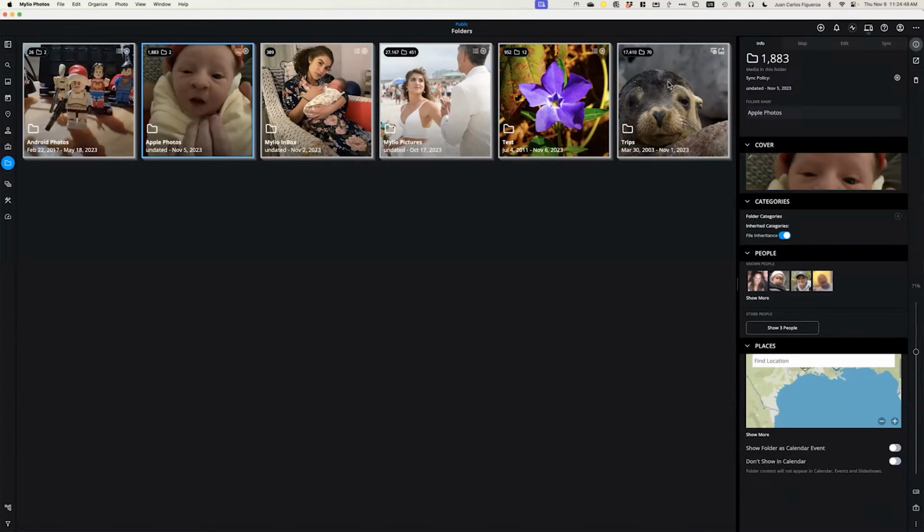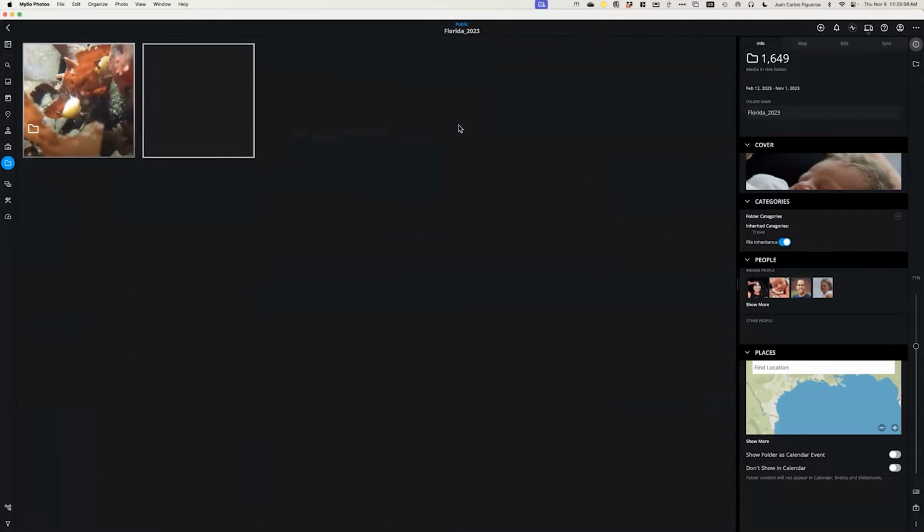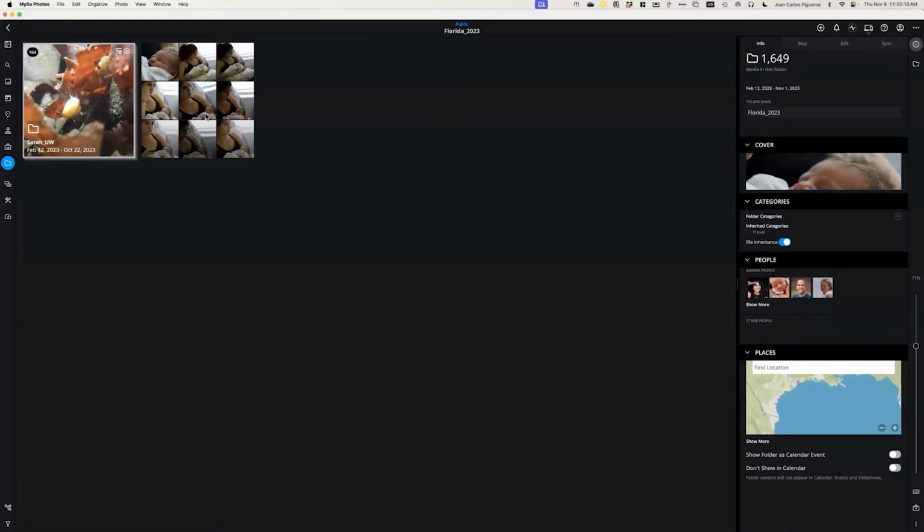So if I go here to my trips folder and I go to Florida 2003, that's the trip that I just took to go meet my granddaughter. There is a corresponding folder on my hard drive, in my storage outside of Mylio, where I can find all the photos that I've put in that folder. But if I wanted to make an album with photos of my granddaughter, I could put those photos, whether they're in this folder or another folder, all in a virtual collection.